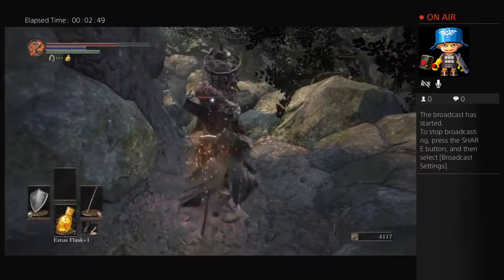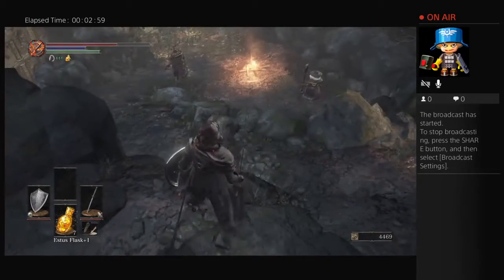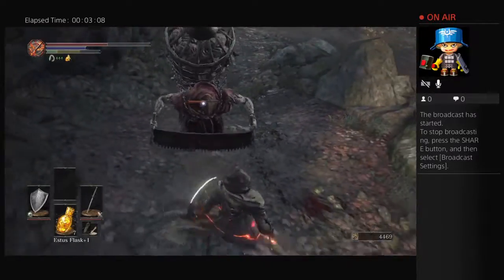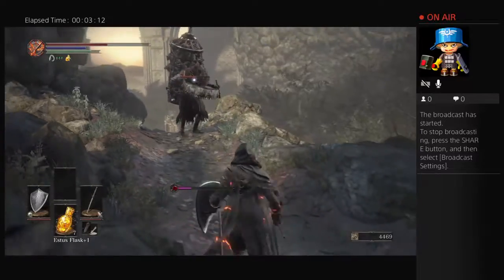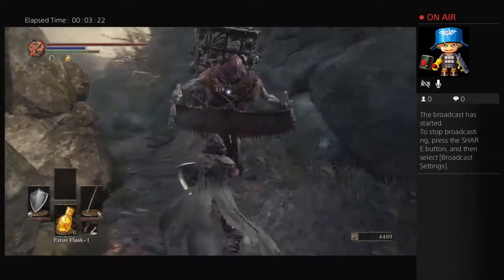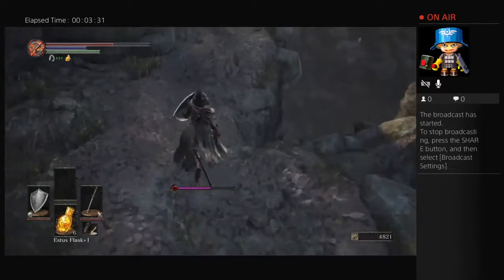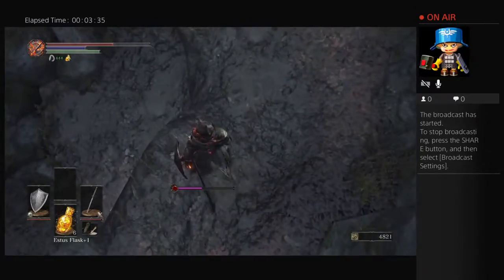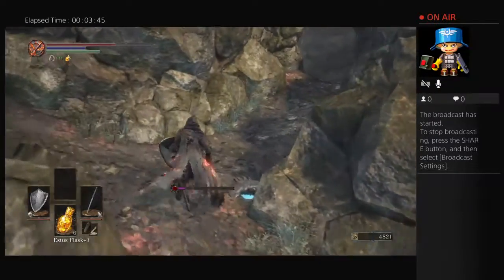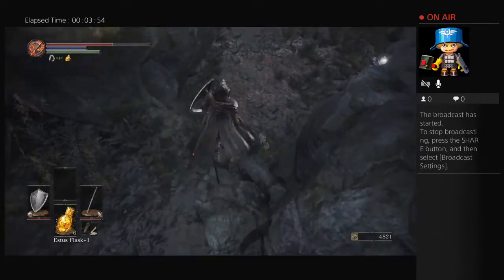Blood loss, damn it. So that's what happens when they hit you too many times. There's another big dude. Wow. He almost gave me blood loss too. That's the way I came. If you drop down here, there's nothing down here. Twinkling lizard. There's this guy.